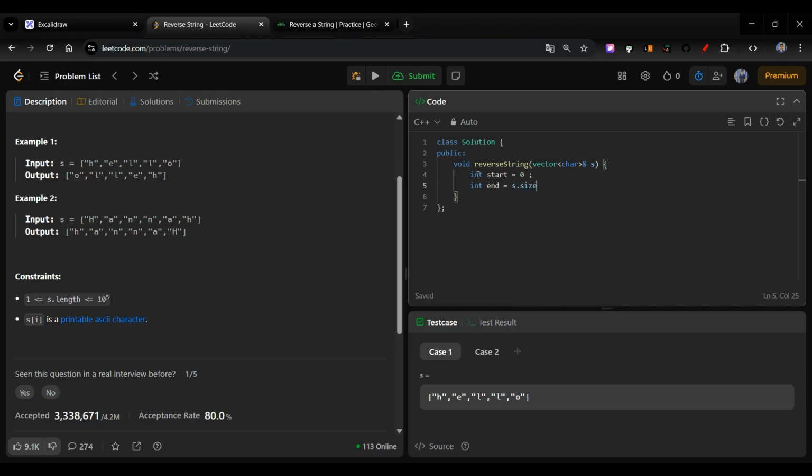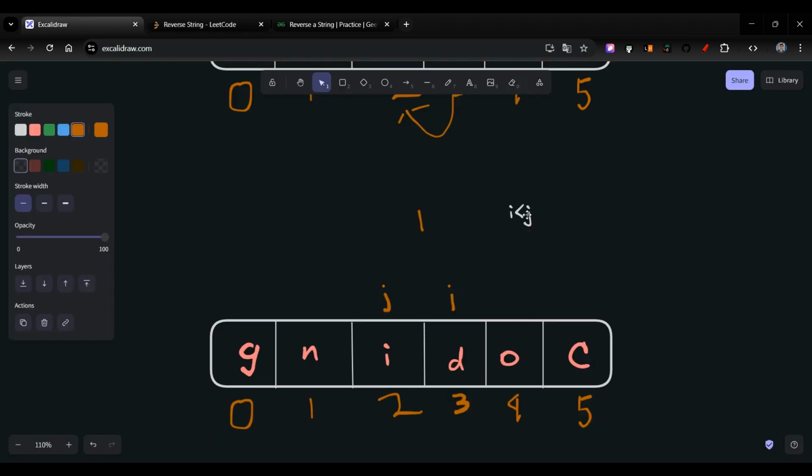This is s.size() minus 1. Here the input is a character array, sorry, a string, while start is less than end, or we can say i less than j, you want to do your operation.